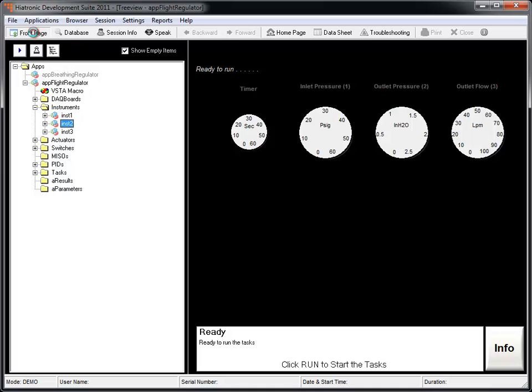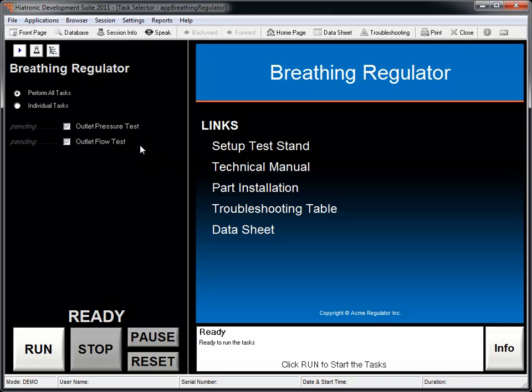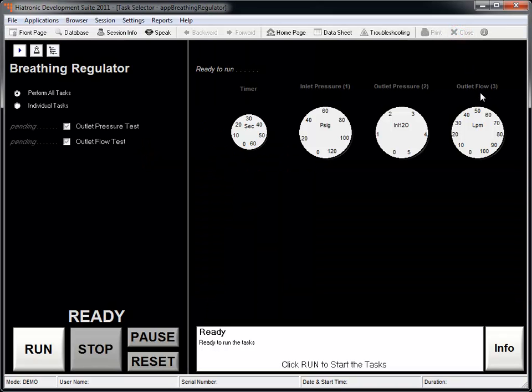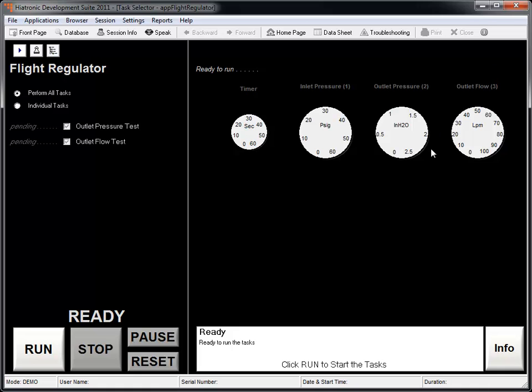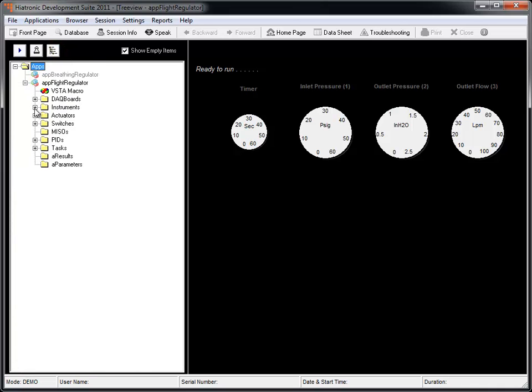Now if you go to the front page and you go to the breathing regulator, that remains unchanged, 0 to 120 and 0 to 100. And again, you go to the flight regulator, and the range has changed. So this is unique to an application, the instruments. However, the calibration settings are unchanged.